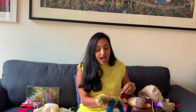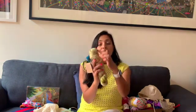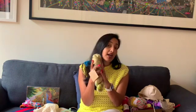I love trying out Australian dyers. The last sock yarn that I bought is from Gumleaf Yarn here in Australia. She's up in Queensland and she does beautiful yarn, and she recently had a sale on a sock set. The main color would be a 100-gram skein, which would be plenty to make a pair of socks. But she also includes a little mini skein, which is usually 20 to 25 grams.